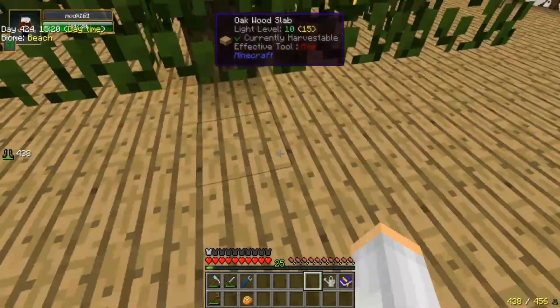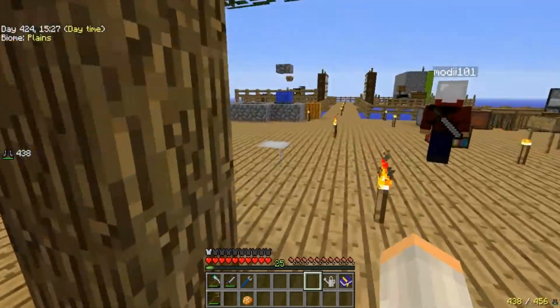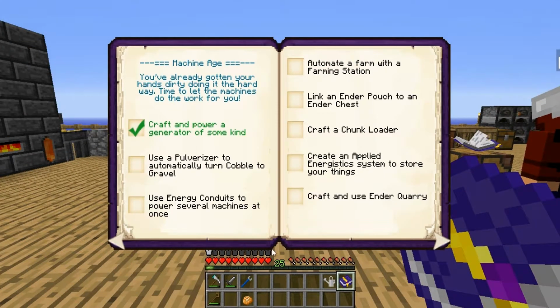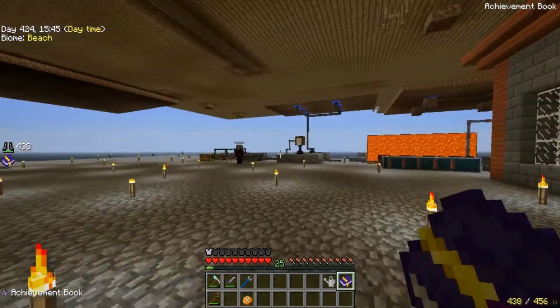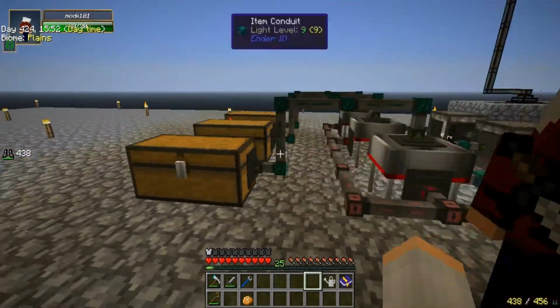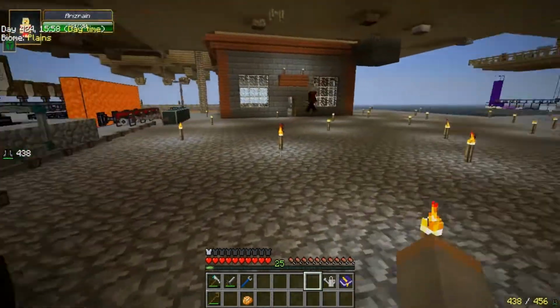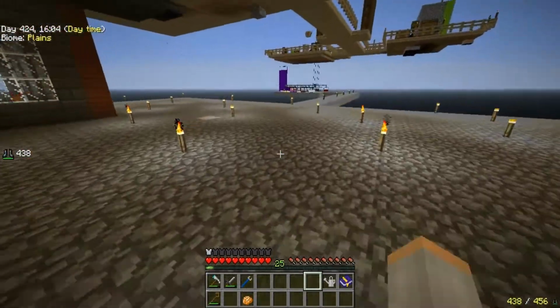All right, so the first thing we're going to do is take care of a little housekeeping. One thing in the book says, use a pulverizer to automatically turn cobble into gravel. We have hammerers that turn cobble into gravel. We've made a bazillion pieces of gravel with this thing. We really don't need a pulverizer, so I feel we can check that one off, because I feel the spirit of the quest is completed.